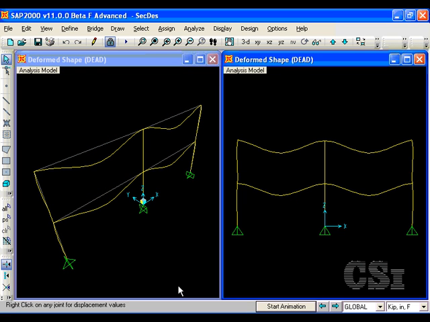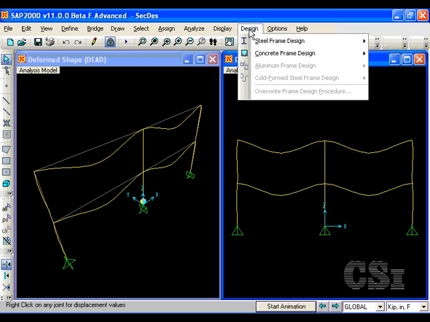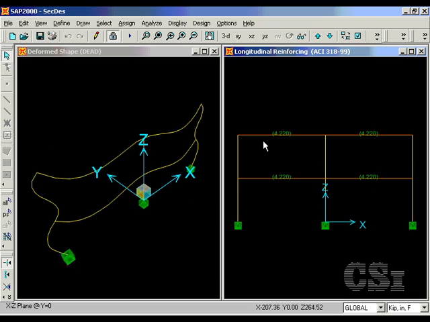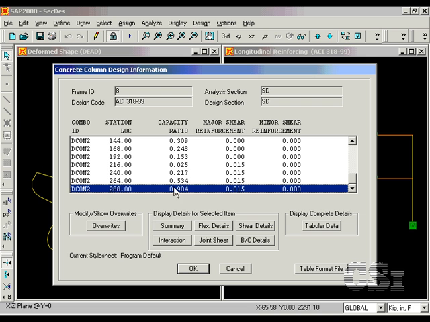Once the analysis is complete, we start the Concrete Frame Design Check command to check the reinforcing previously defined. The 4.22 displayed indicates the amount of longitudinal reinforcing in the section, which comes from the 2 number 8 bars and 6 number 6 bars. A right click on the section brings up the design information, including the maximum capacity ratio.